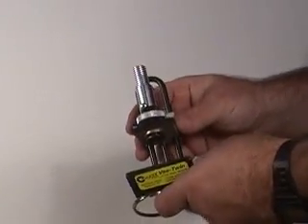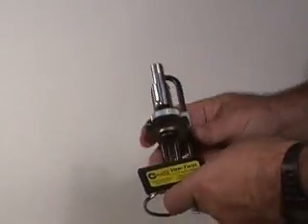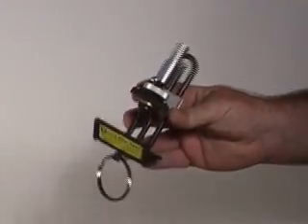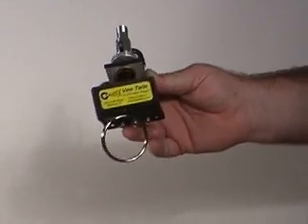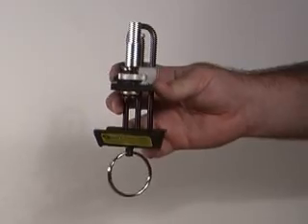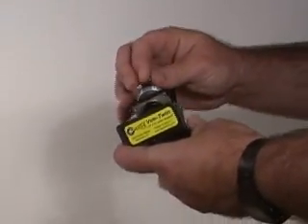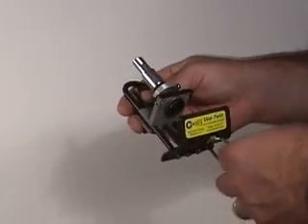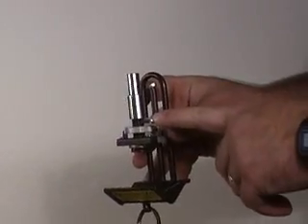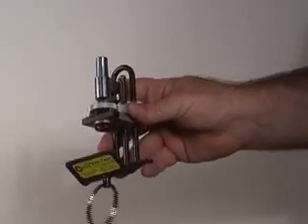This knob here is very important. This changes the direction of the blade 90 degrees. When the blade is facing this way — the blade is perpendicular to the cable — which lets you do a 90 degree cut or a ring cut around the cable. If you turn the blade sideways, then you can pull the cable out in this direction. An important tip to remember is whichever direction this lever is facing, that's the direction you either turn or pull the tool.